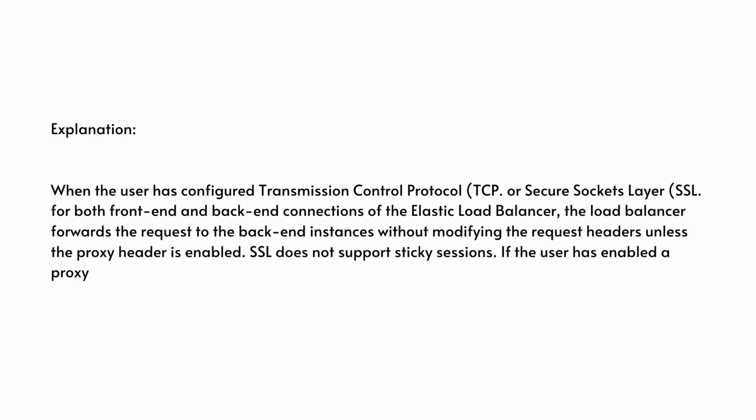Explanation: when the user has configured transmission control protocol or secure socket layer for both front-end and back-end connections of the elastic load balancer, the load balancer forwards the request to the backend instances without modifying the request headers unless the proxy header is enabled. SSL does not support sticky sessions if the user has enabled a proxy.